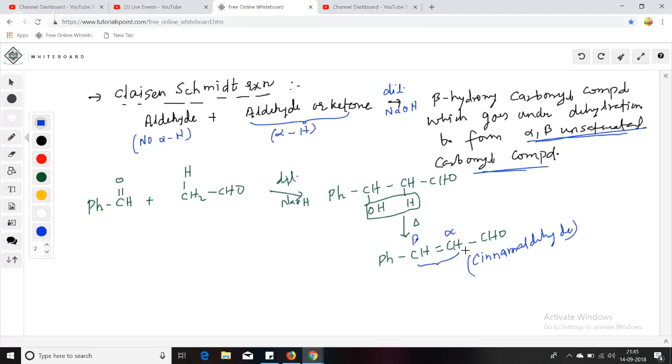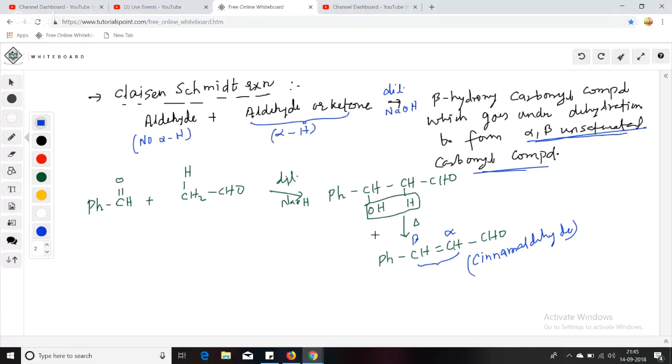This one I have done in the class. The same reaction we call the Claisen-Schmidt reaction. Now this reaction may also take place with the same aldehyde, CH3CHO and CH3CHO. The reaction takes place in the same manner, but that is not the Claisen-Schmidt reaction. Instead of Ph, we'll get CH3 here, and that compound we call crotonaldehyde. The name is not that important, so I'm not writing down that particular reaction.